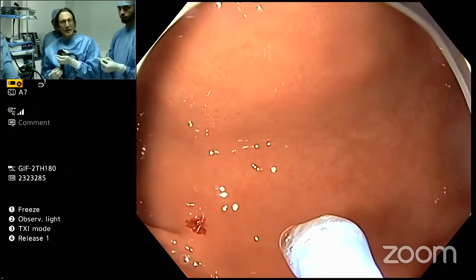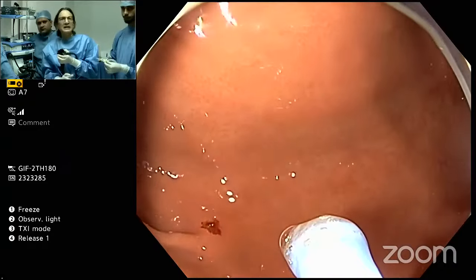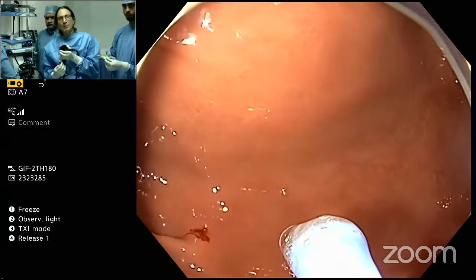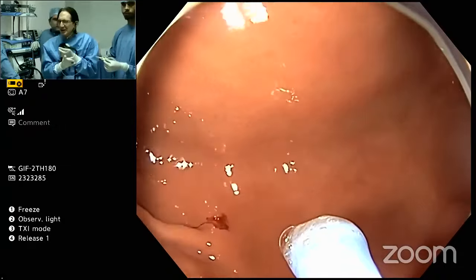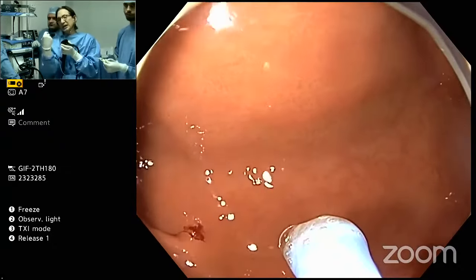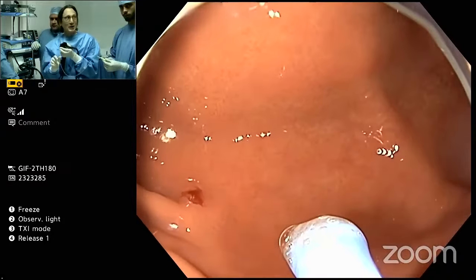Now, you saw yesterday the three-pronged anchor from Ovesco. It was not designed as an anchor, but really designed to enable closure of defects where you could go in and catch the tissue deeply and pull it in. But the problem with that three-pronged anchor, it looks a little medieval, a bit barbaric. You're a little scared because those spikes turn upwards. And you saw yesterday how some of those spikes had already gone through the lesion on the mucosal side of that leiomyoma. So I don't think that three-pronged anchor, in its current form, is the ideal way of doing it.